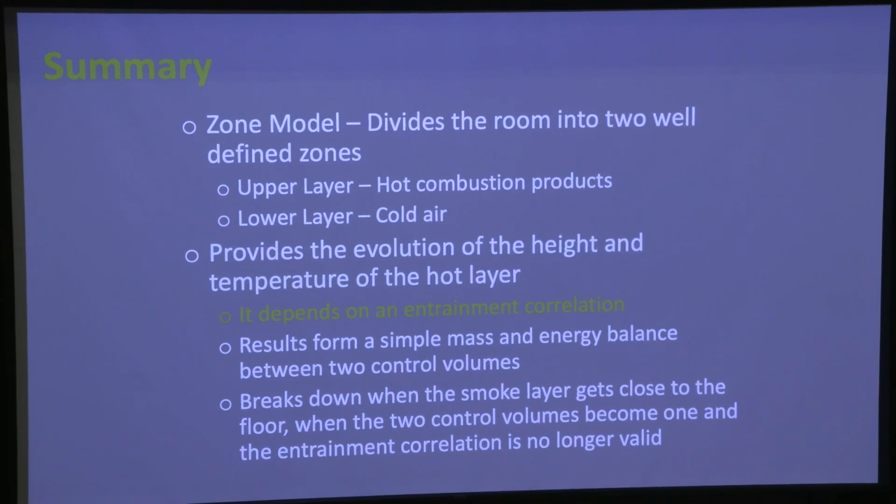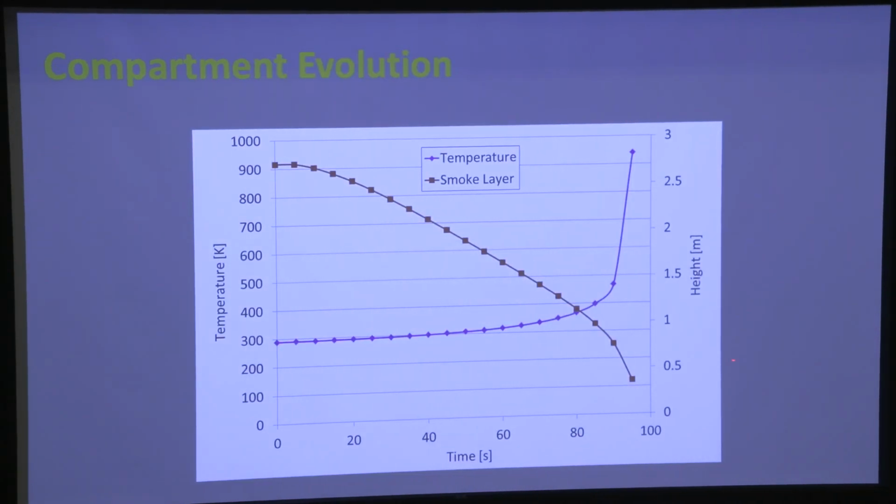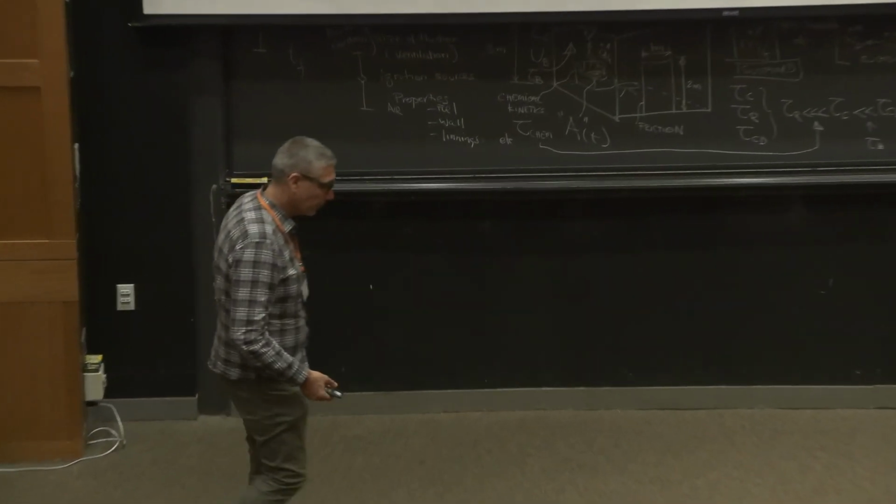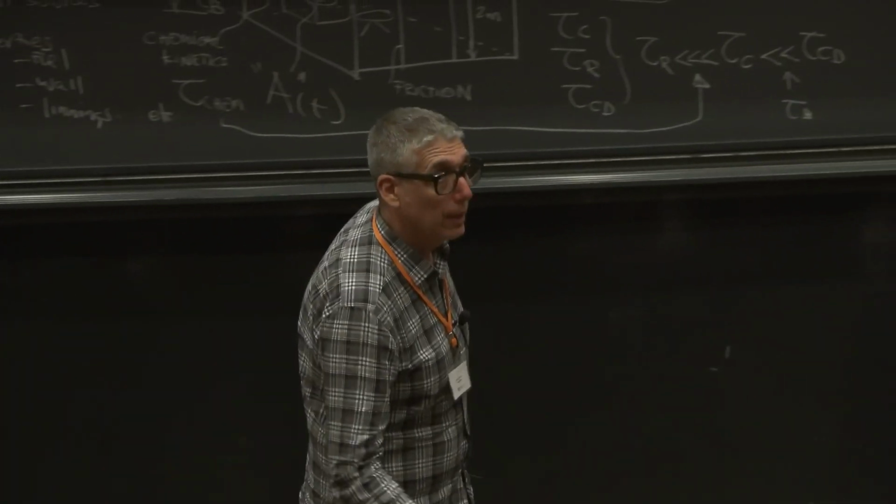So when the smoke layer has descended too far, then there is really no entrainment correlation that does that for you. So when you look at the data here, at some point you need to truncate it, because otherwise the temperature goes to infinity. Okay? When there's no more air entrainment, then effectively the mass becomes 0, and it is a discontinuity. So in essence, there are some limitations, but if you understand how the model gets constructed, then those limitations are pretty straightforward to handle.